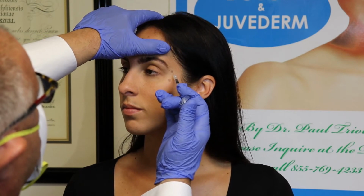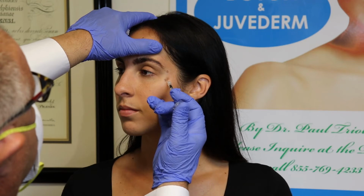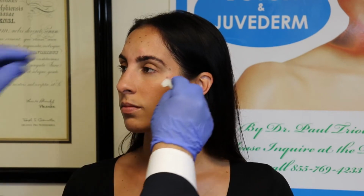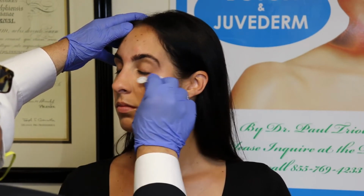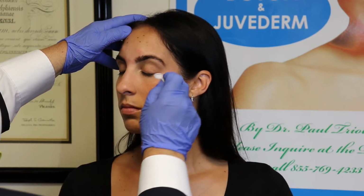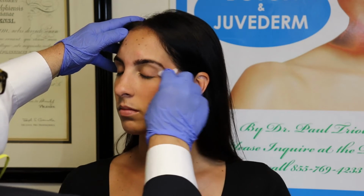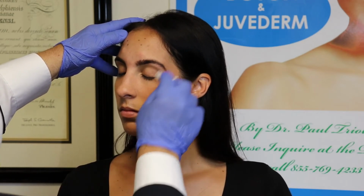And these are the orbicularis oculi, the superficial muscle. It takes approximately 2 units. As you see, when I inject the orbicularis, I give the 2 units and then massage in a circular direction as the orbicularis extends around the eye. Remove what is called the classic crow's feet.